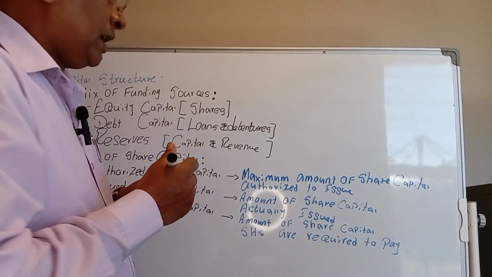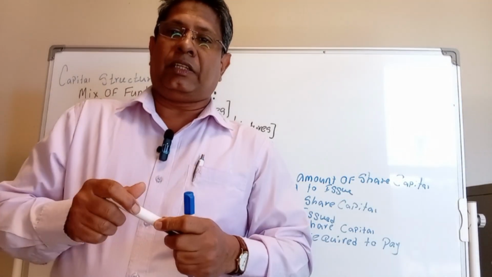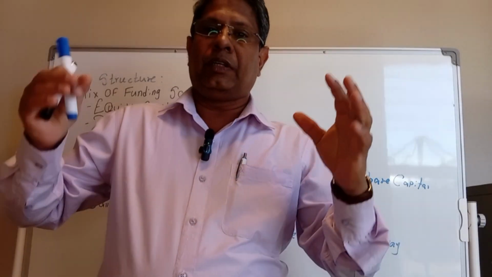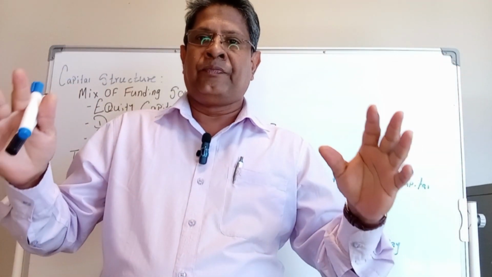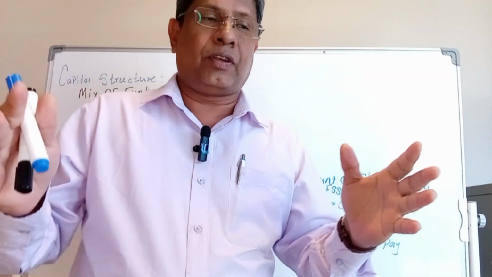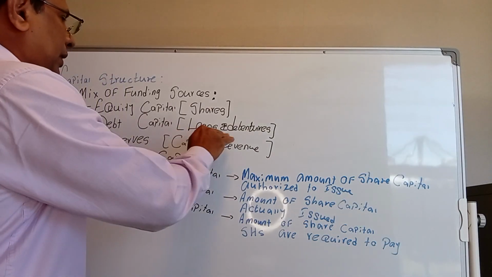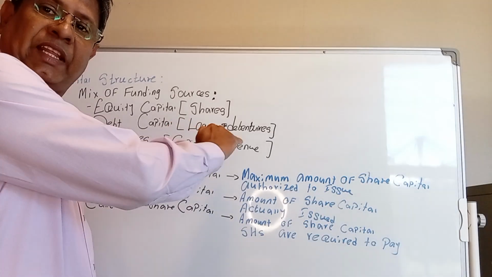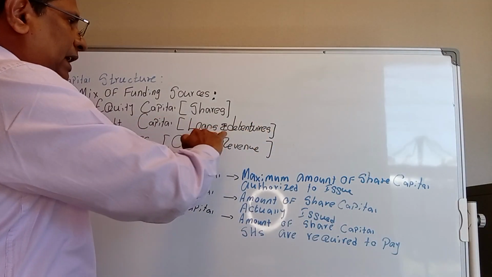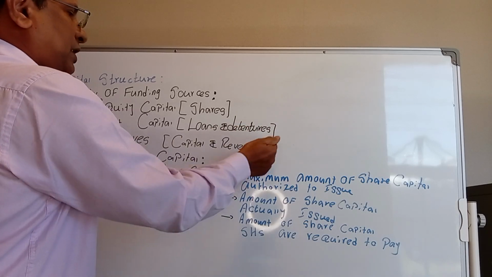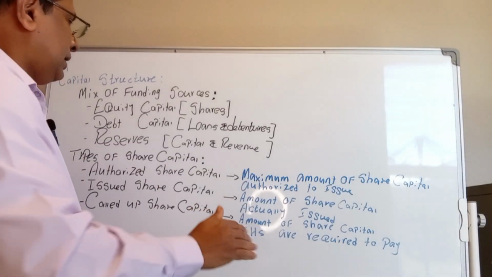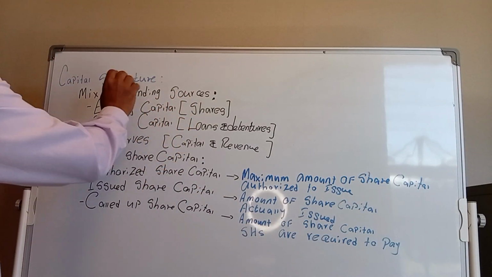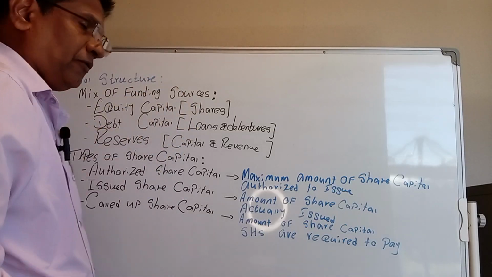Okay. There can be debt capital in the capital structure as well. Debt capital, or we call it loan capital. So debt capital can be made up of loans and debentures. We won't be looking much at loans and debentures, right? I'm just trying to give you an idea of how a capital structure is made up.